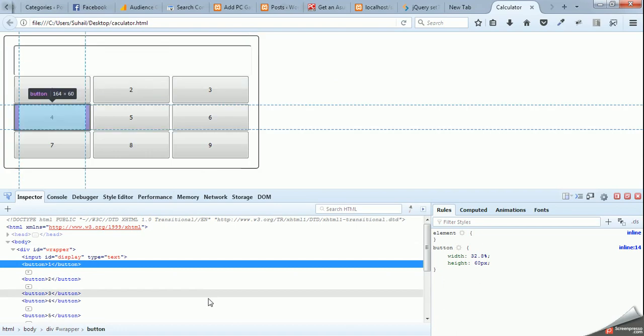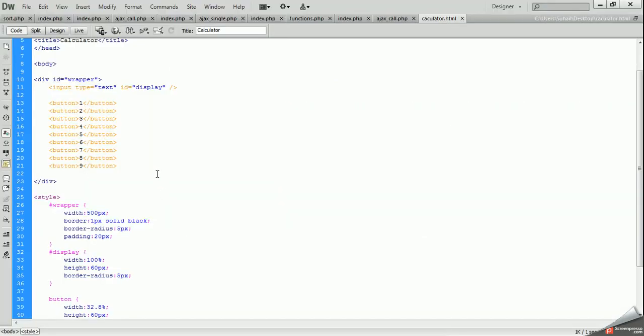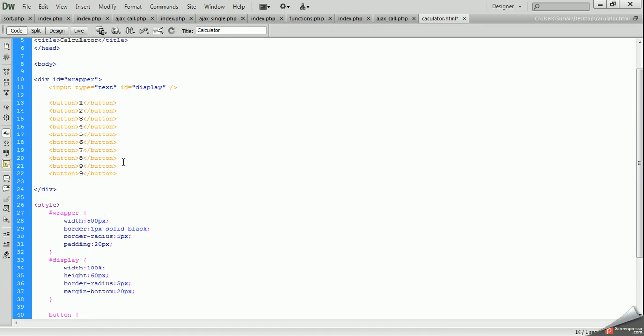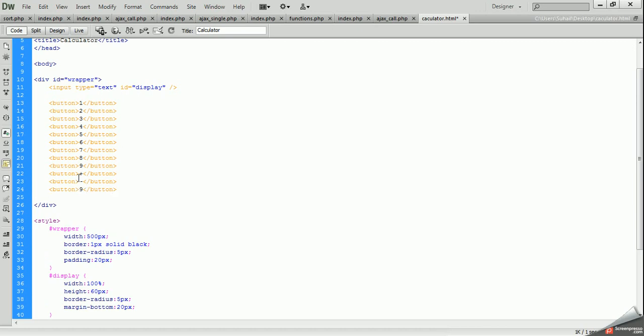Now the other buttons. Give some bottom margin to the display, so the buttons and the display have some gap between them. For example, 20 px between them. Now create some buttons for addition, subtraction, multiplication.